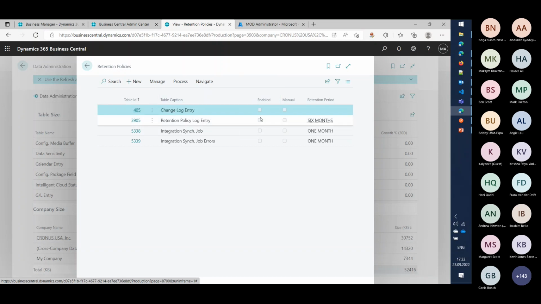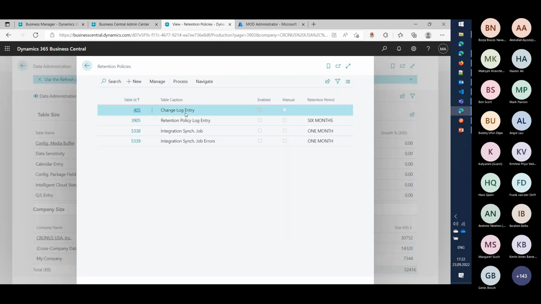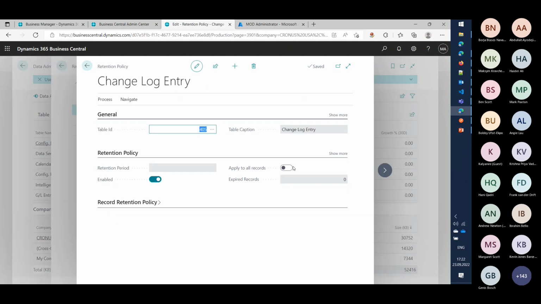When you enable this retention policy, let's do it, it will create a job in the job queue entries list. And this job will run by schedule, and this job will delete the data from the selected table with the retention period you've selected.